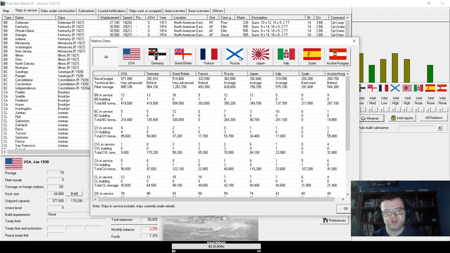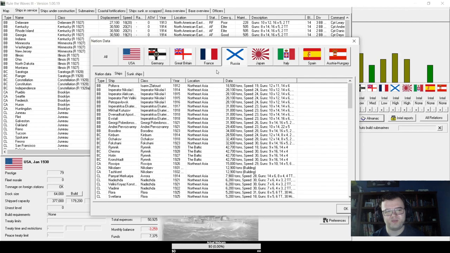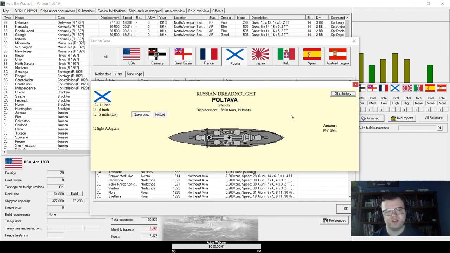Okay, so that leaves the big four. Russia has the fourth strongest battleship fleet, 12 battleships amounting to 350,000 tons. It's very, very close with Japan, to be fair. The oldest is Poltava, last of her class. She shouldn't be around either anymore.